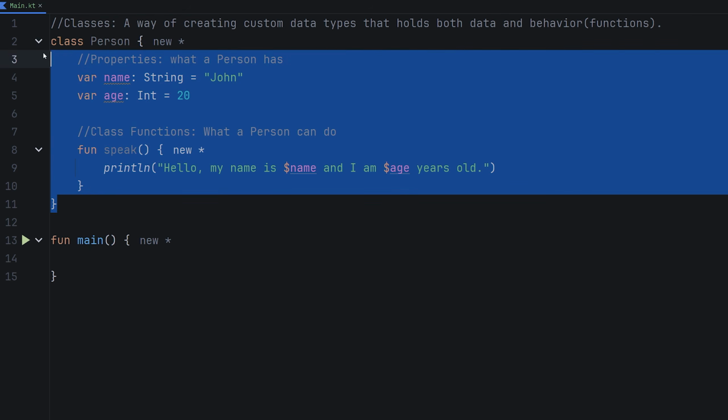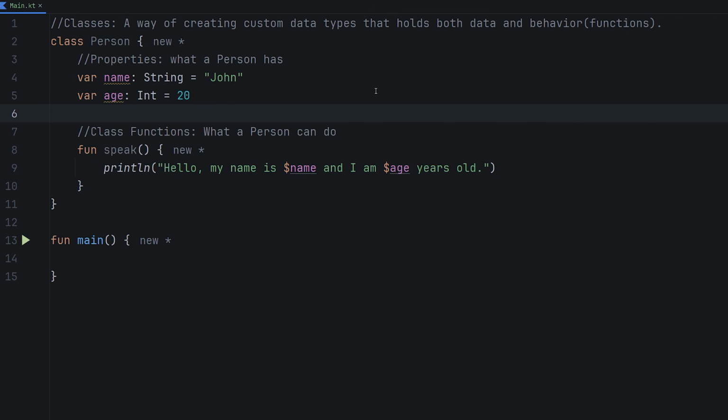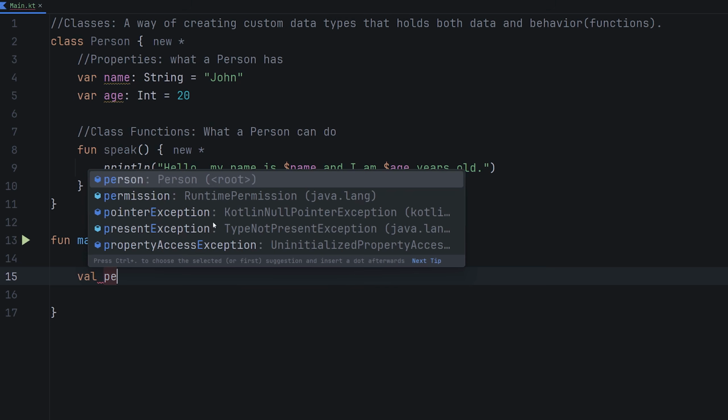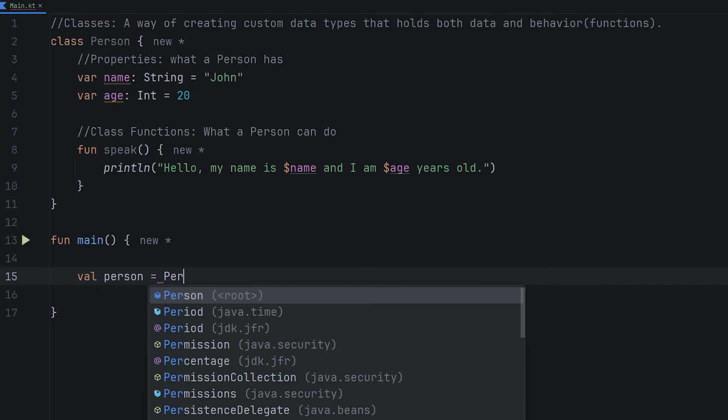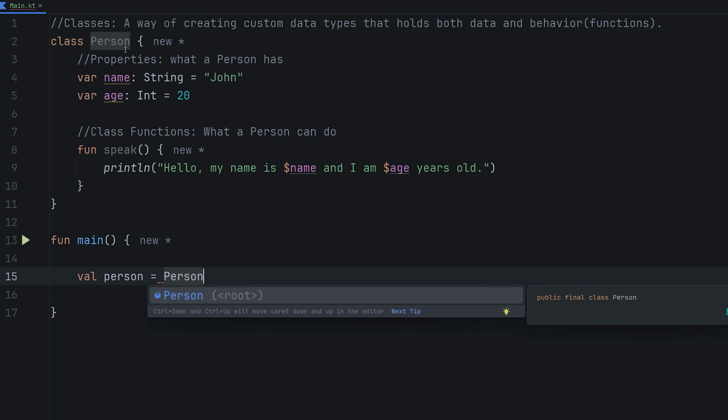And so you can think of this as a blueprint, but we don't actually have any people, any persons, right? Just like you can imagine behind the scenes, there's a definition for int or string. It doesn't actually mean much if you can't use it. So the way we usually use the other data types is by making variables, right? So we can do the exact same thing with our Person class. We can create an instance or an object, as it's called, of a person. It's really easy. All we're going to do is create a new variable. So val person is equal to Person. Use the class name that you came up with. Just make sure it's the same case, so capital P.